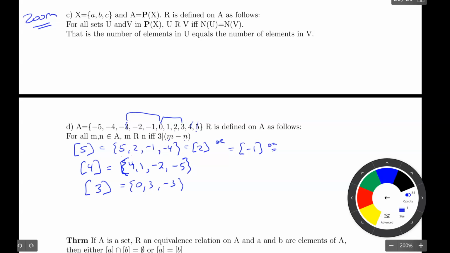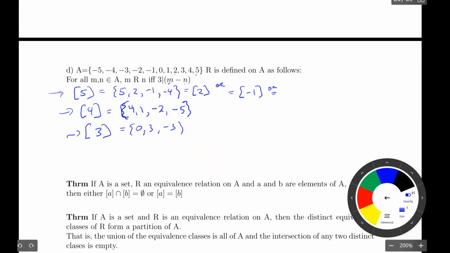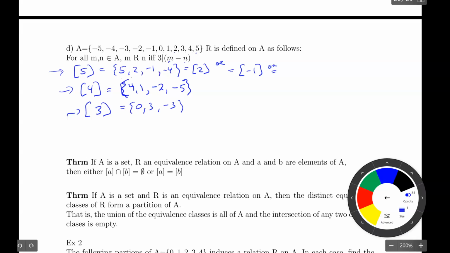So I got these 3 numbers, and I have 5 and 2 and negative 5 and negative. Yep, I have all numbers taken care of, right, in these 3 equivalence classes. So the deal is equivalence classes on a relation. There'll be no intersection between them, right? There's nothing in common between any of these, or they're going to be exactly the same, right?